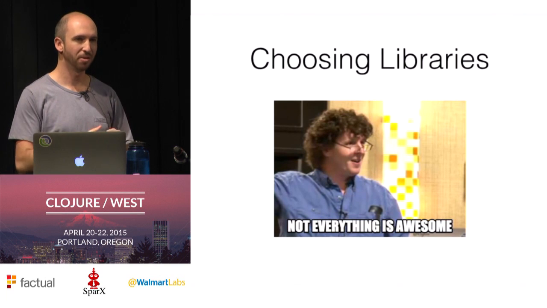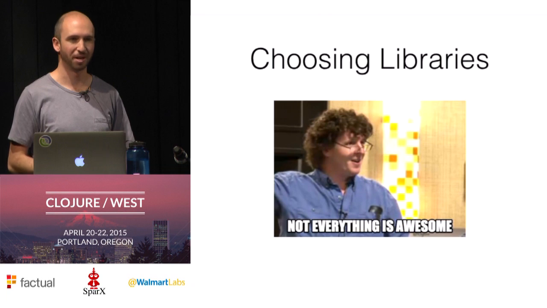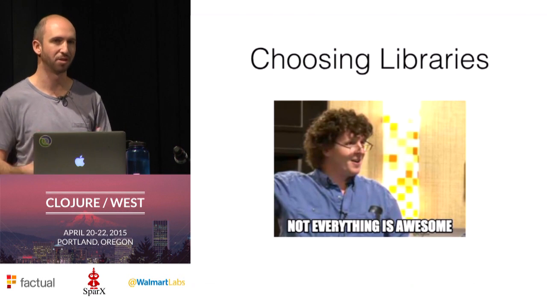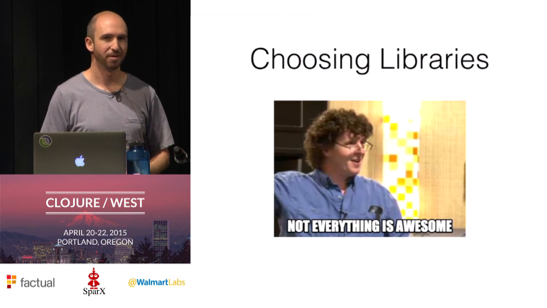If it forces you into some kind of idiom, be really sure that that's what you want to do. Core async is a pretty good example of a library that does something which we just couldn't do, so we're quite happy to use it. It forces you into a style of programming, but it solves a really core problem. The one to be really worried about, though, is any library which does any network operation.